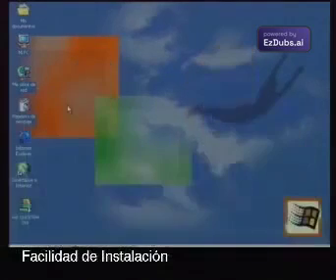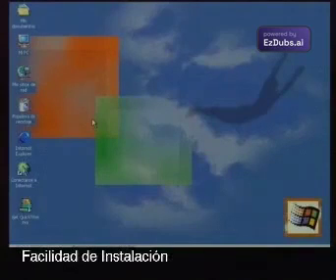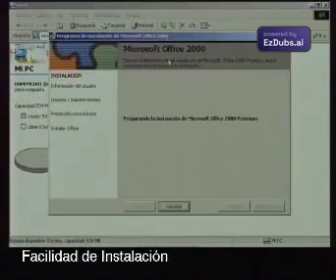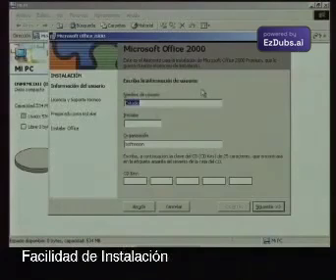Okay, so the first thing we're going to see is how to install it. Office 2000 incorporates Auto Start, that is, it would suffice to insert the CD in the corresponding drive of the computer and it would auto start. In this case we are going to do it manually, selecting the CD-ROM drive, double-clicking on the drive and the installation wizard starts. It is a very simple wizard, that is to say that we are not going to have any complications. The only thing is to answer a series of questions that it is going to ask us. I imagine those questions are in order for the program itself to be configured correctly, isn't it? Exactly.